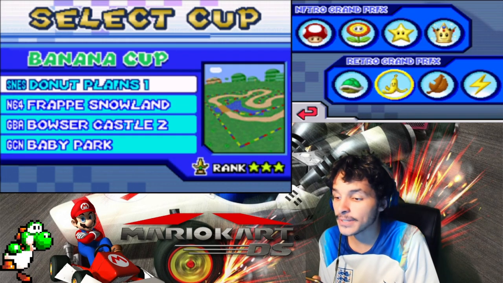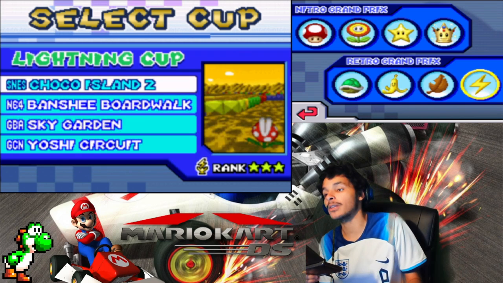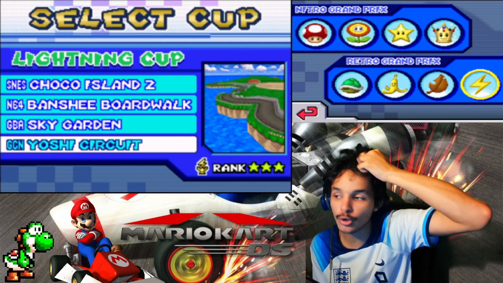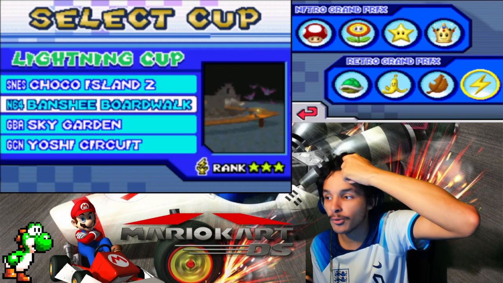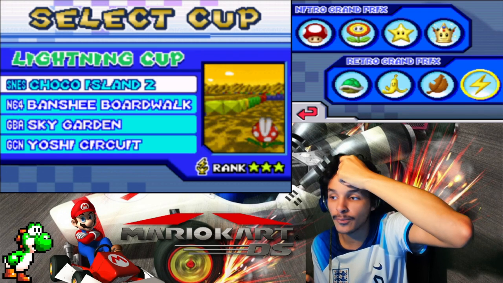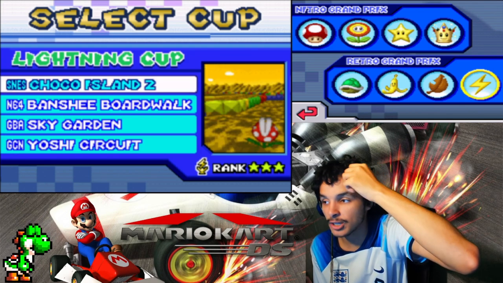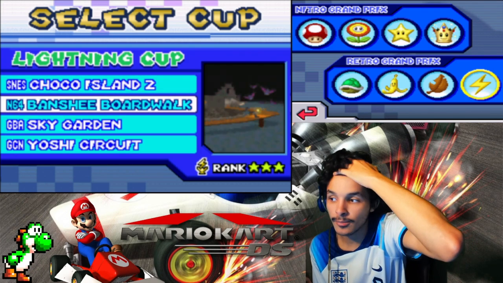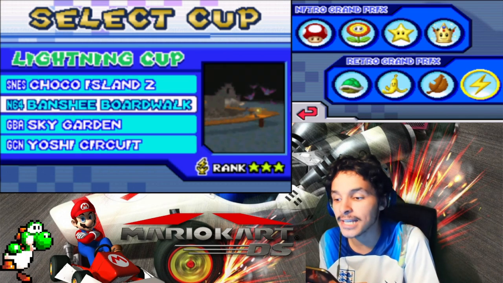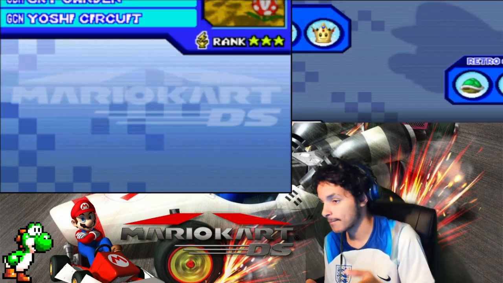In the previous episode, guys, we did the Leaf Cup 100cc with Waluigi. Now it's time to do the Lightning Cup with Princess Peach 100cc. These tracks feature SNES Choco Island 2 from Super Mario Kart, N64 Banshee Boardwalk from Mario Kart 64, GBA Sky Garden from Mario Kart Super Circuit, and GCN Yoshi Circuit from Mario Kart Double Dash. But for the new guys, let's get this going and finish the 100cc before we get to the hard mode of the game.